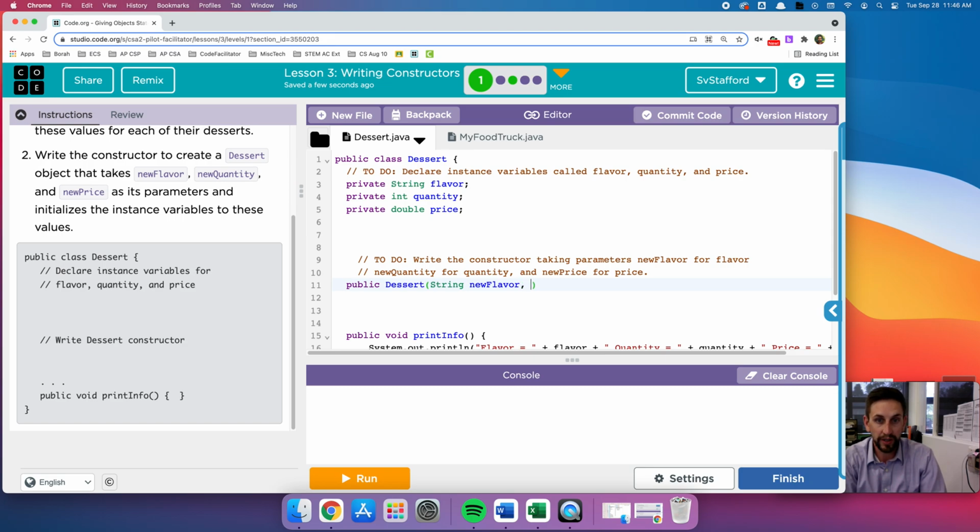We need new quantity for our quantity, so it will be an int newQuantity. And new price for price, so it'll be double newPrice. Open up with some curly braces.